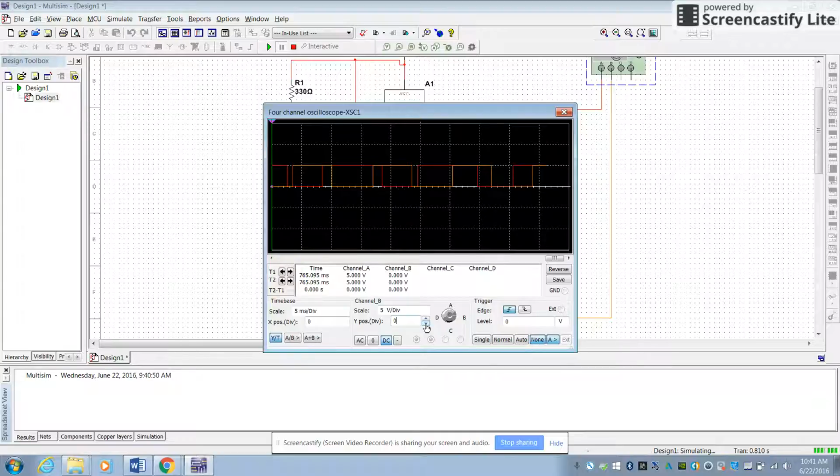So what I can do is provide an offset to my Y position to move that down and put the signals side by side. Now, one thing I'll just have to remember is if I'm taking a voltage measurement, I've now moved that downwards, but all my timing measurements stay the same, and I can let that run and take a look at it.